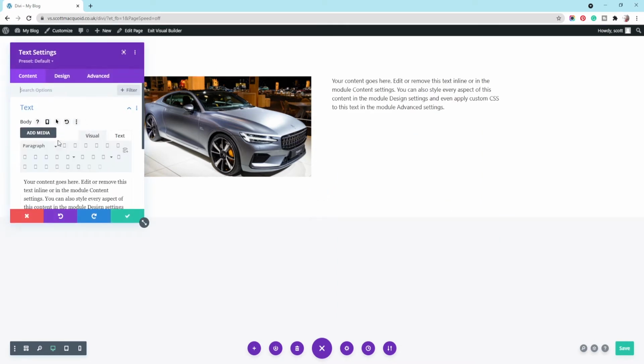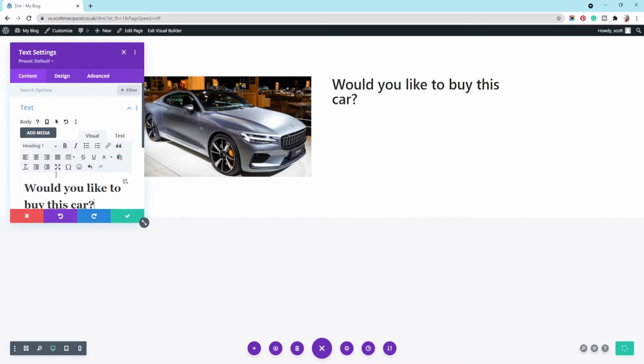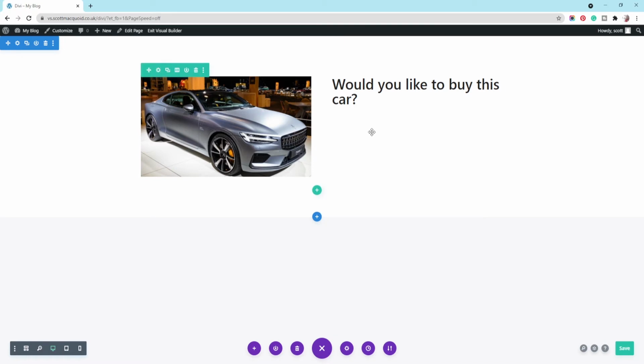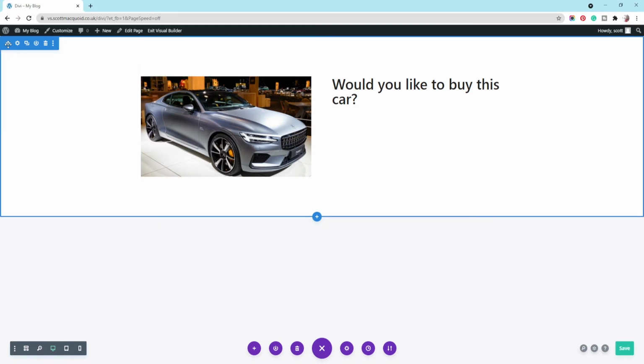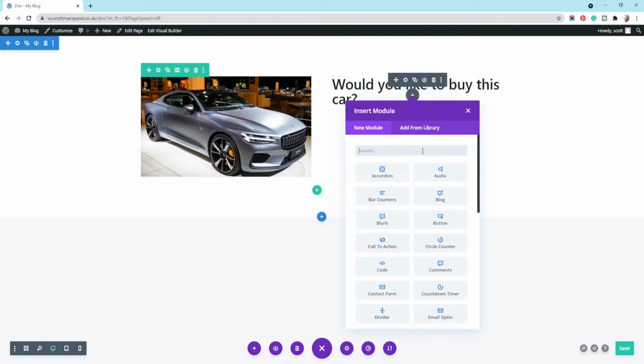You have one block, the text block, and you add the heading from the settings here. You've got to choose H1. Save that, and let's add a text block.